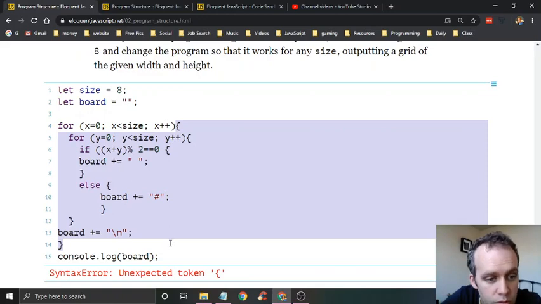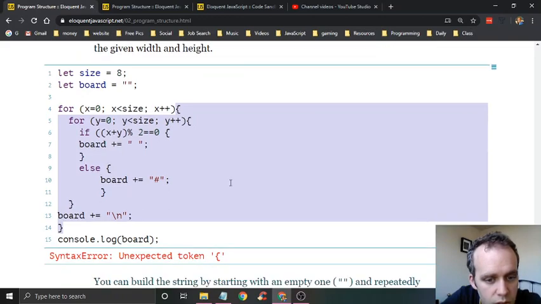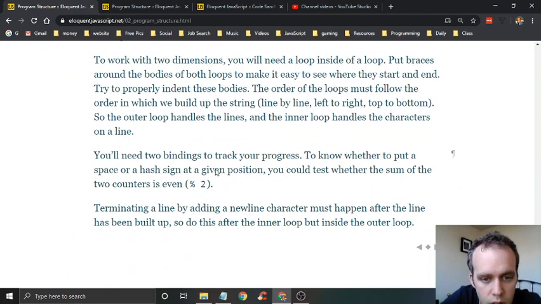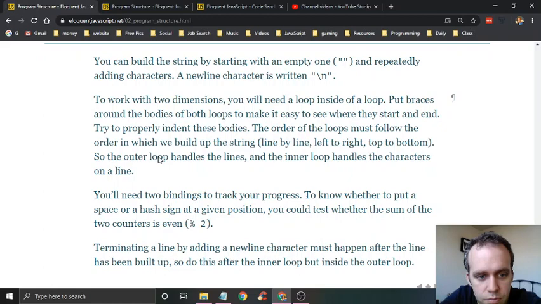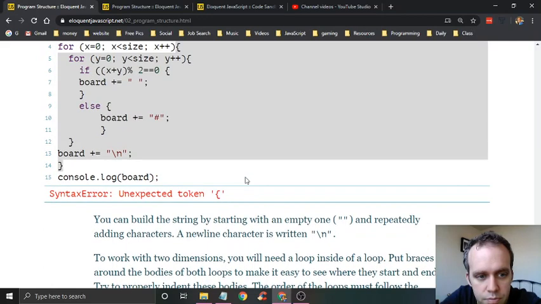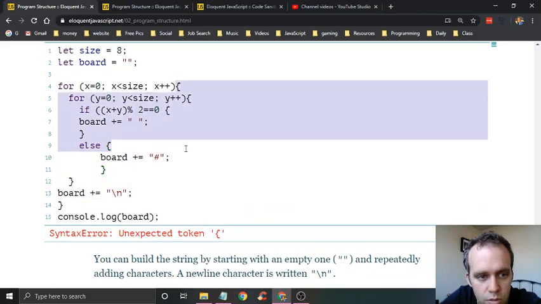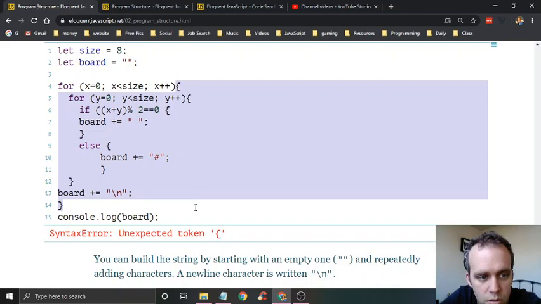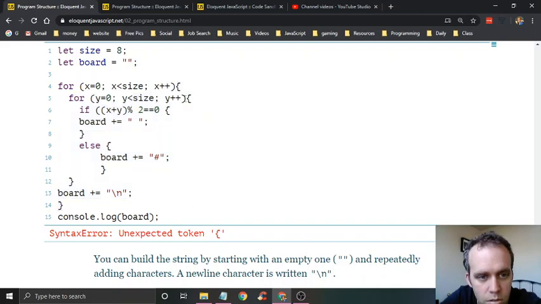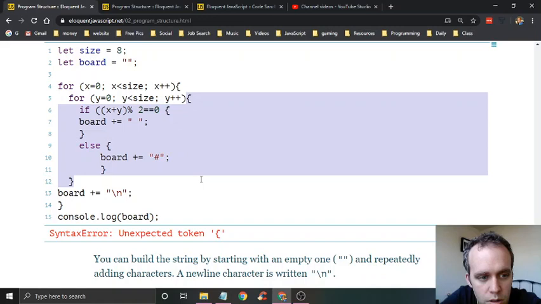It's the whole for. It's the outside for. That's the lines, right? The outer loop handles the lines, and the inner loop handles all the characters.